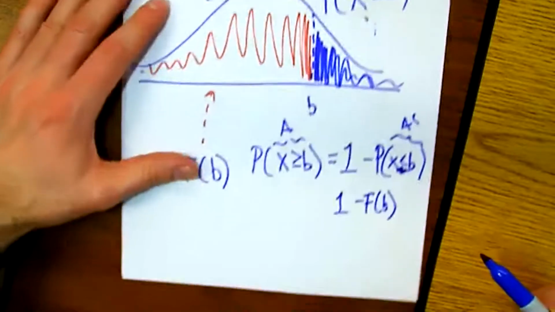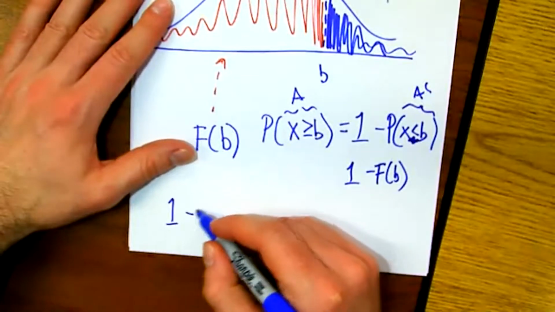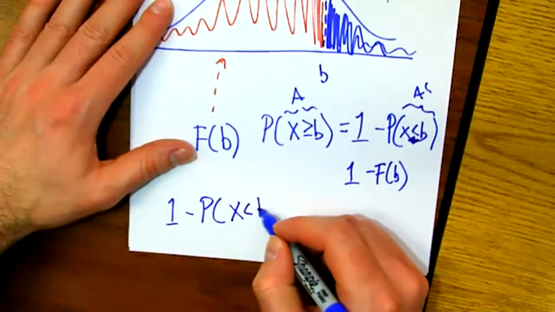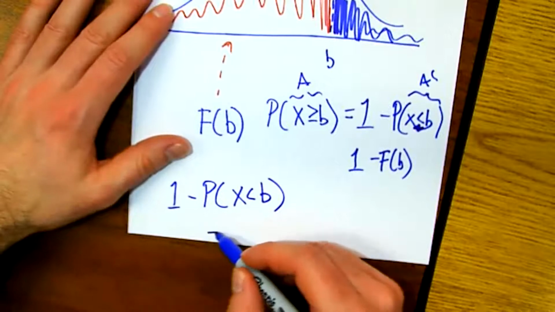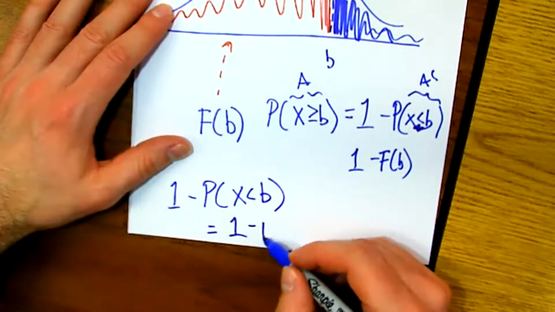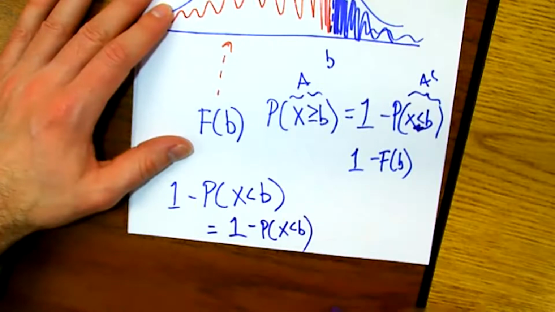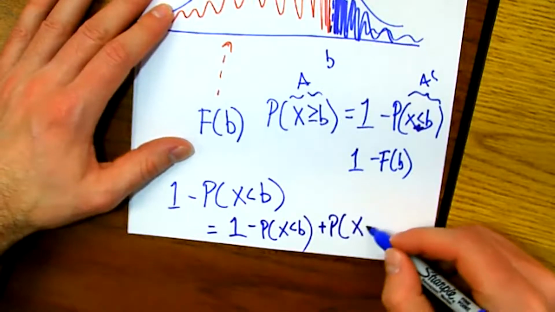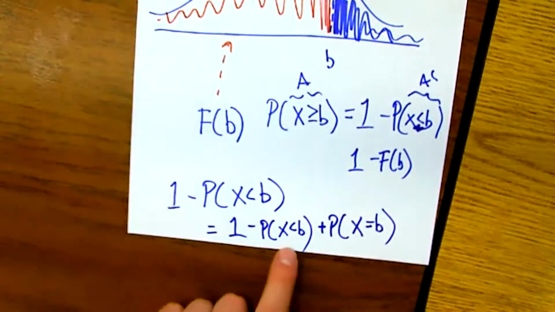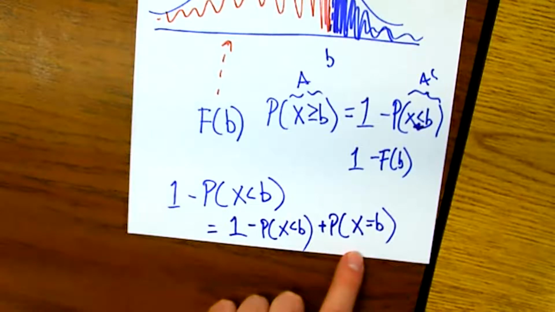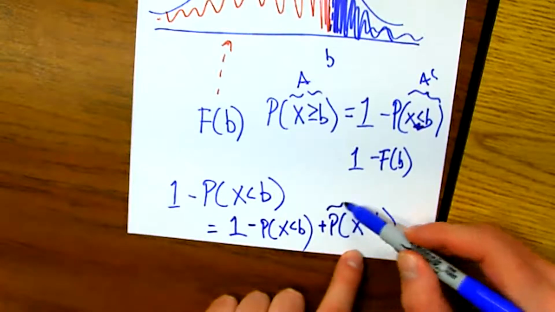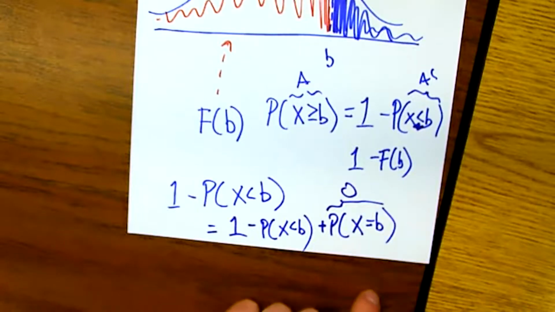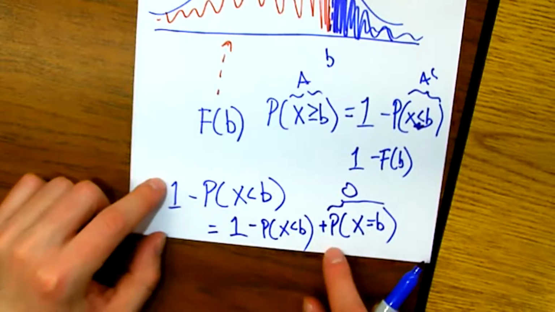So if I didn't have that, so just have X is less than B. Well, this is kind of tricky. That's the same thing as if I add in the probability X is equal to B. What did I do to this equation? What did I say this probability should be? The probability of any one specific value is 0. So I actually didn't change this equation at all.